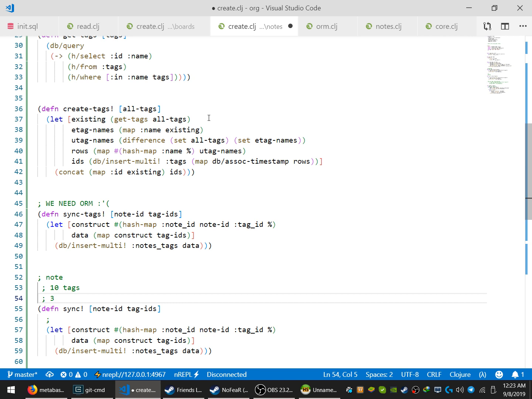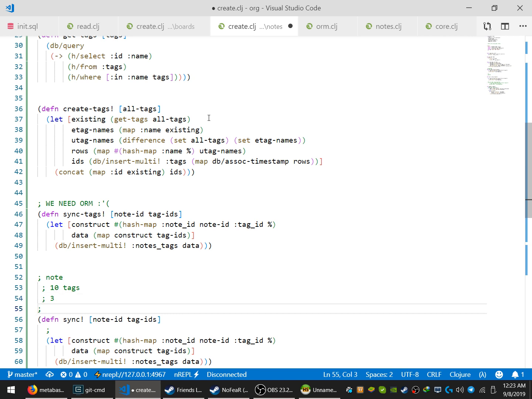What we're gonna do is create pending tags, so create new tags that are unique, like the tags that don't exist.